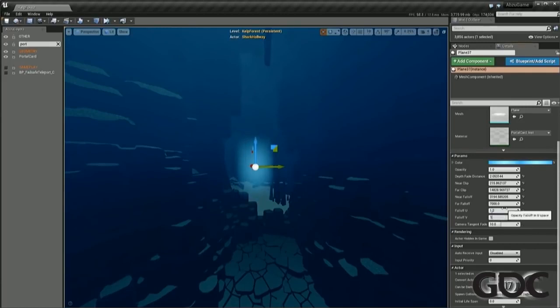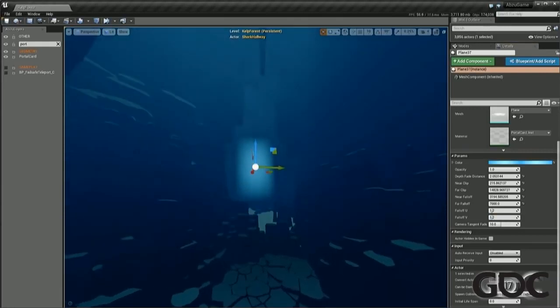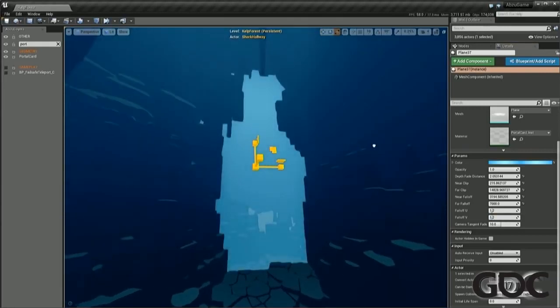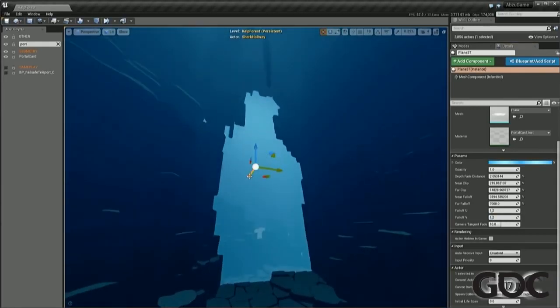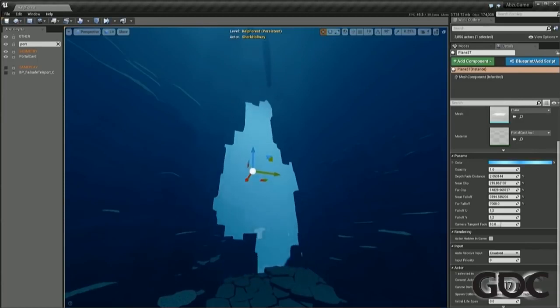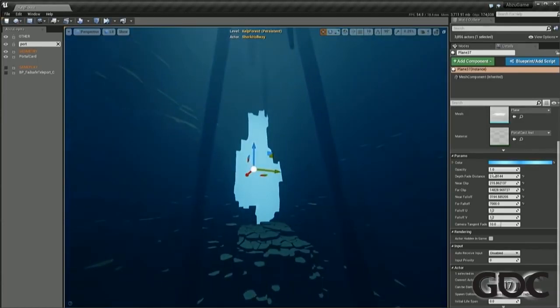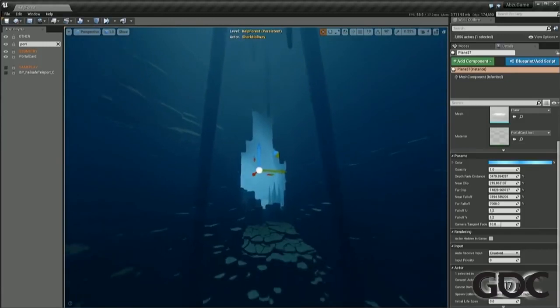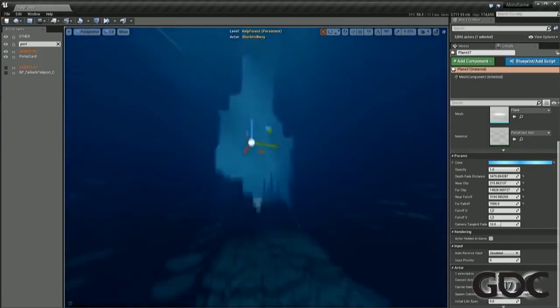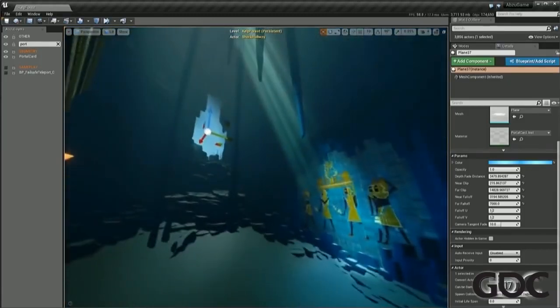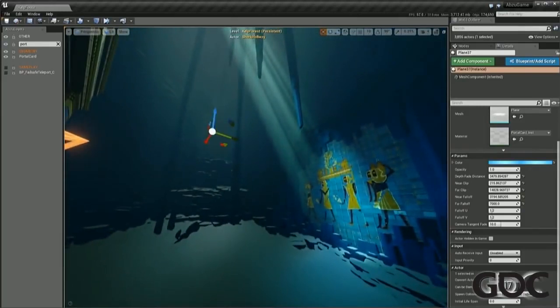And what we do is we scale these things to intersect with some of the level geometry. So here you can see we just cover this door with it. And the magic starts to happen when you start to tune this depth fade parameter, which essentially fades out as it gets closer to objects in the scene depth. And what that does is it makes this fake fog effect that brightens an area and highlights a portal. So without it, you can't even see the way to go forward. And when you turn it on, you can actually see where you're going. So we actually use these to direct the player.